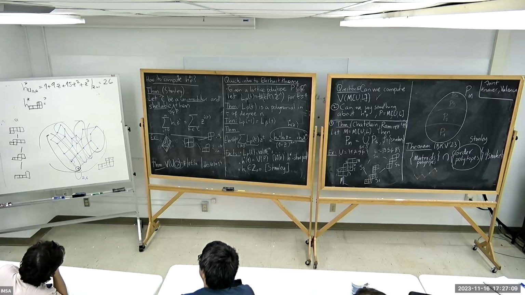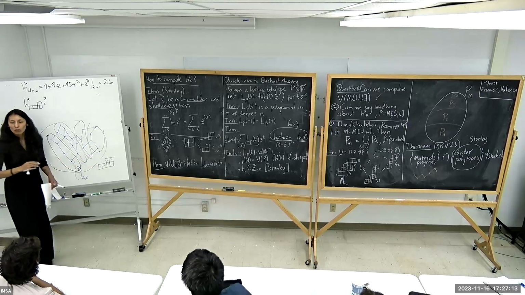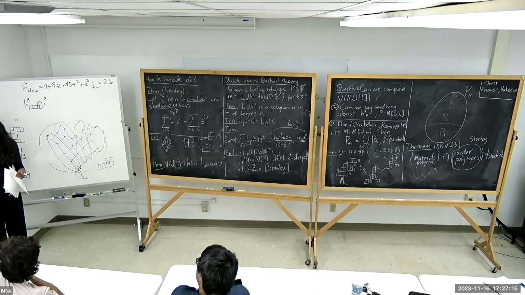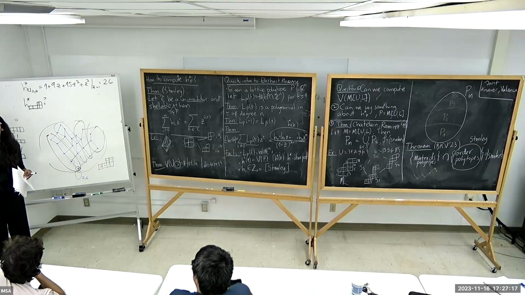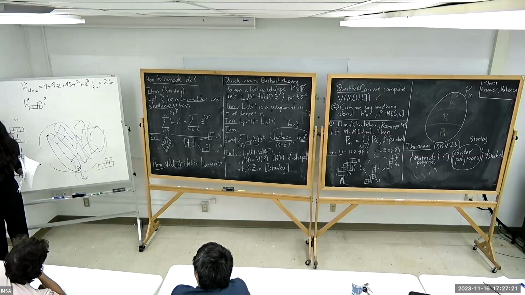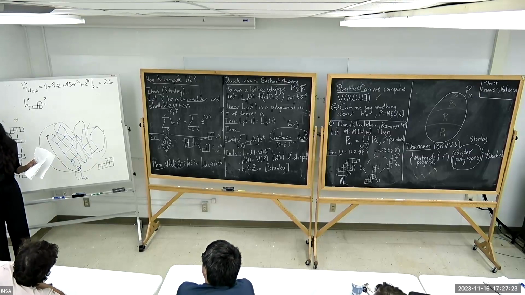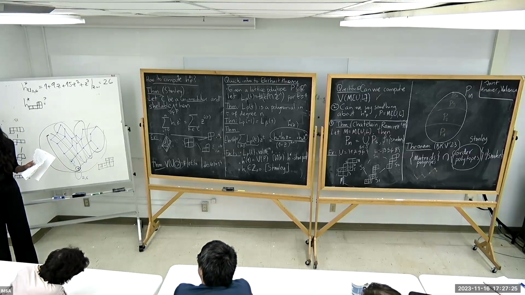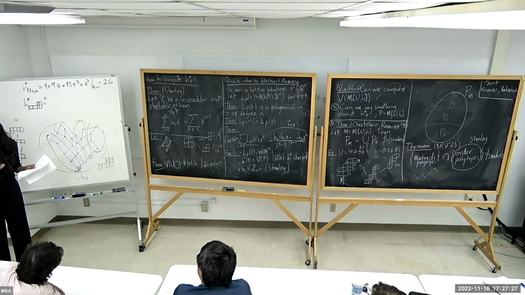In practice, what does that mean? Imagine you have your polytope, and the thing you want to remove really is like you have your polytope and you are cutting by a hyperplane and removing stuff. If you do that and you don't care much about what you are doing, you may end up cutting in the wrong way.